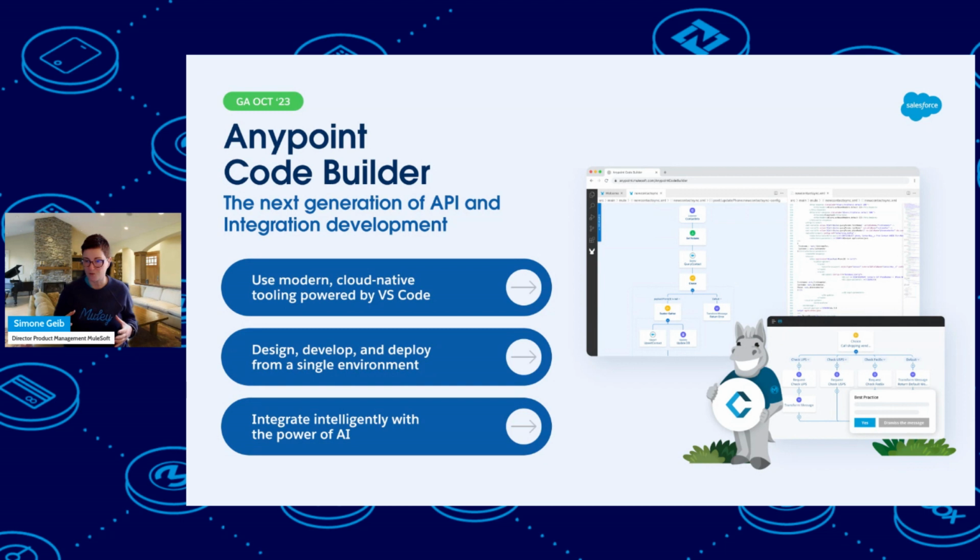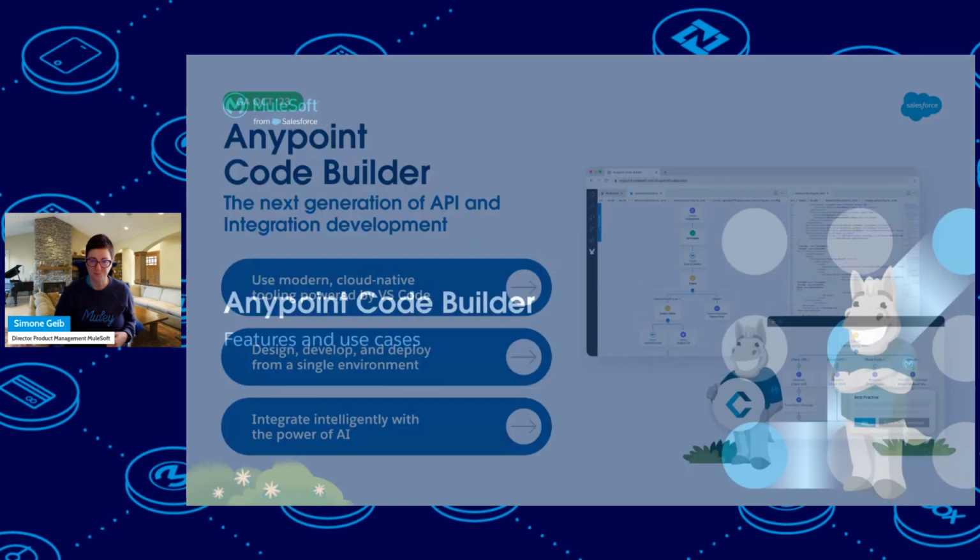It's used for flow generation through a prompt. But if there is no time, then go back to the B that Mofi did and watch that recording, because she went into a lot of detail showing how Einstein for Anypoint Code Builder works. Also, if you're interested, that part of Anypoint Code Builder is currently in a pilot. So please talk to your account team about how to get into the pilot for Einstein for ACB.